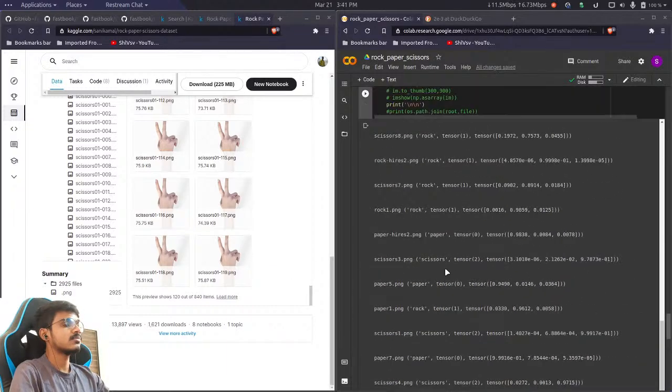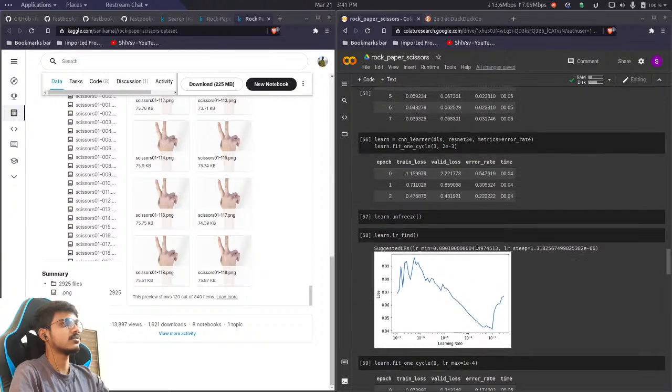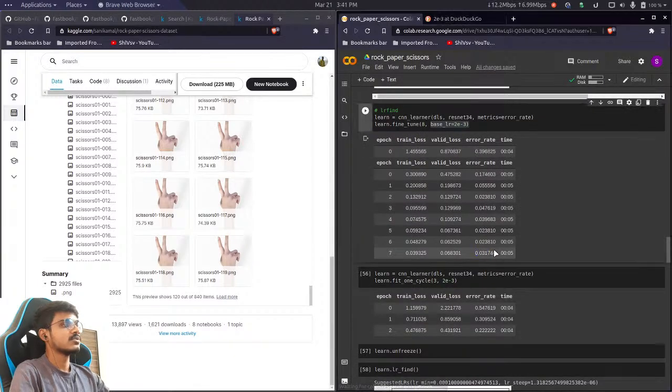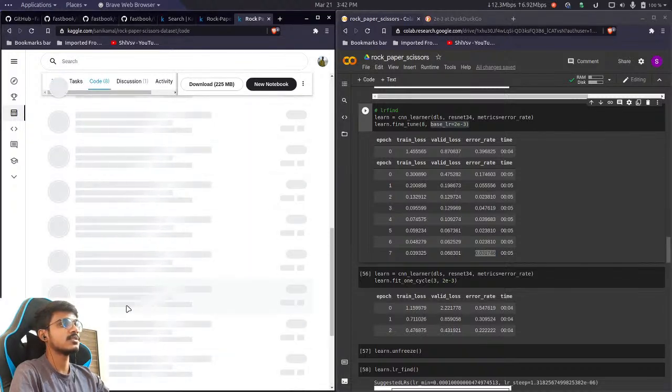Anyhow, our model is pretty much accurate. We are getting down to 0.03, which is great. Let's check other notebooks and see what kind of results they are getting.